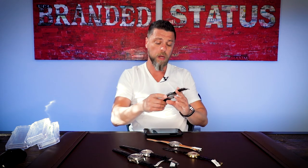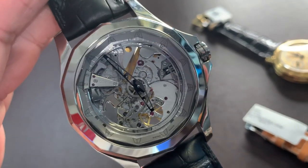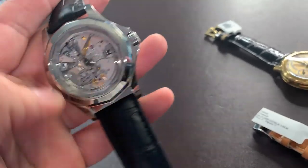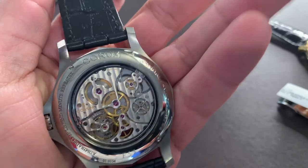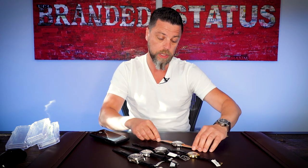Another watch I brought is the Corum Admiral's Cup minute repeater. One of the things I love about this watch is how it seemingly disappears — there are the traditional 12 angles of an Admiral's Cup, but because of the shiny finishes on pretty much every facet, it disappears and all you see is the beautiful skeletonized movement, both from the front and the back. It's a manual wind; the gongs of the minute repeater are visible from the front. This is done in titanium, which is one of the reasons I brought it. Retail price: $277,000, though the fate of this Corum is much like every other Corum — you should be able to pick it up for way less than half price on the market.